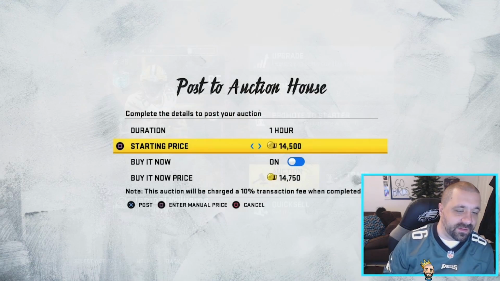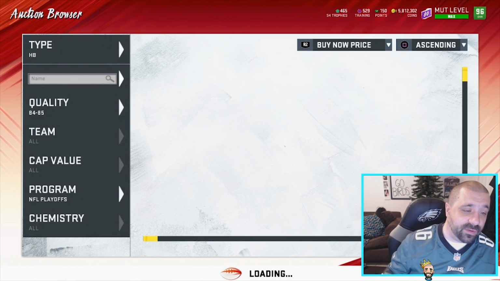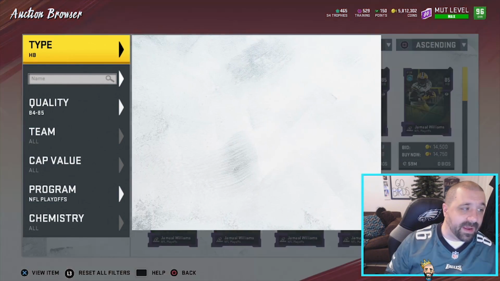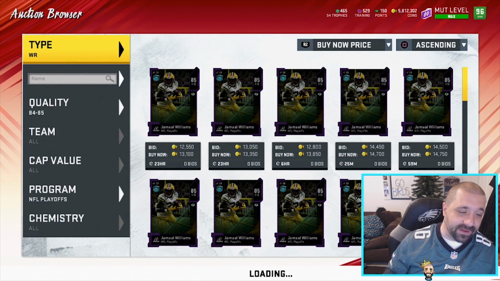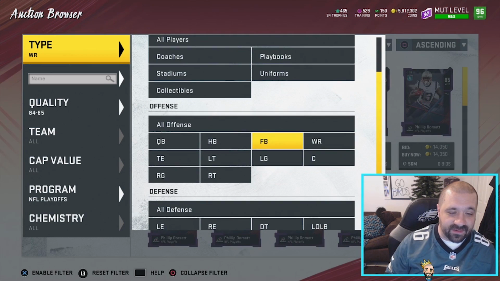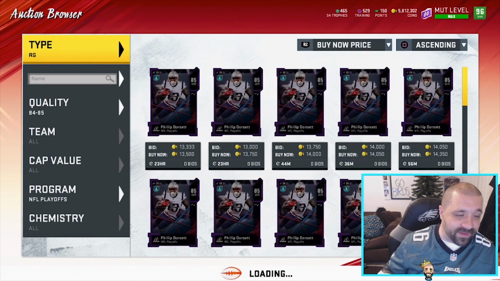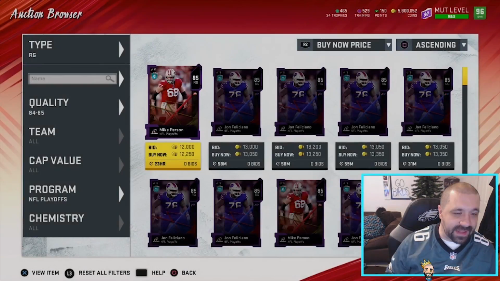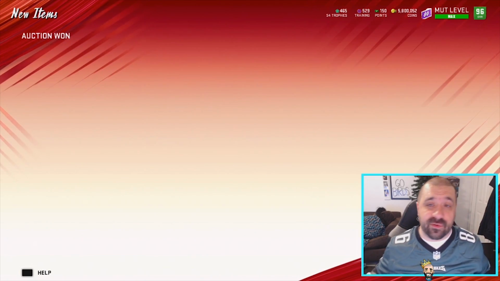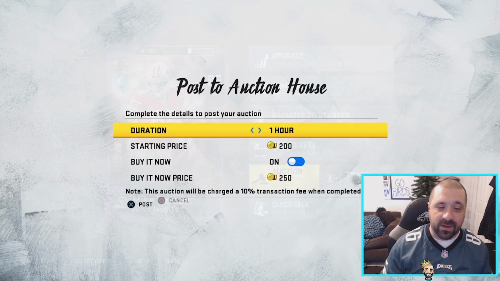And it's gonna go back and forth. Sometimes you're gonna be looking for cards for a couple minutes. Sometimes you're gonna find a bunch for under 10k, and a position is just hot at this point, like that right guard for the Bills. I just kept refreshing, and he just kept having cards at 10 and 11k. There's one for 12,250. We'll take that one. So this is all you got to do. You can do it with any overall, specifically with playoff cards. It's working very, very well.